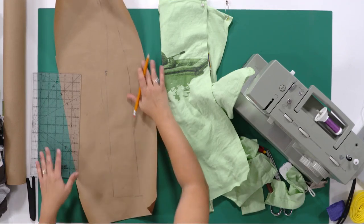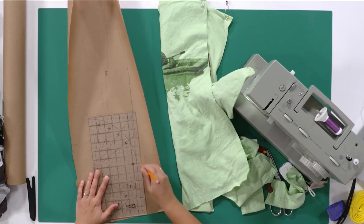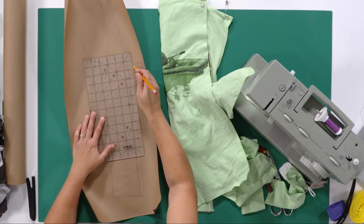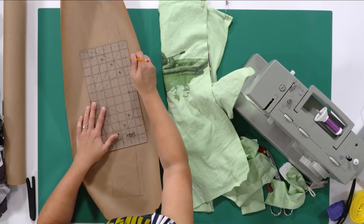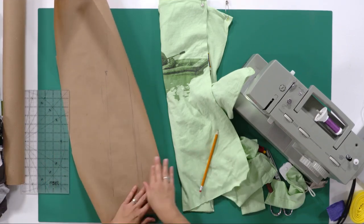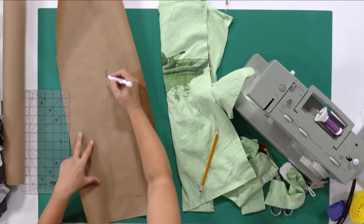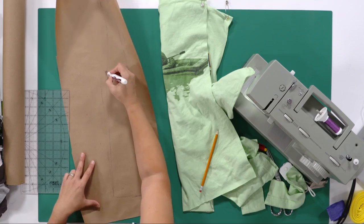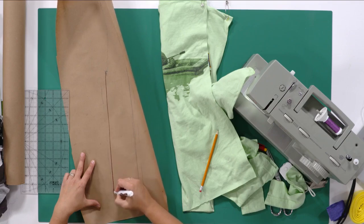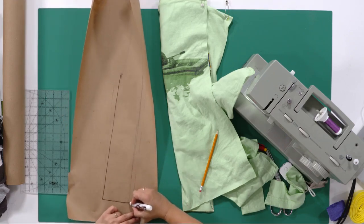So then at this point, you would want to go ahead and just add on your seam allowance. We're adding on 1/2 inch, so I'm going to draw 1/2 inch all the way along this seam line. Let me make sure that you guys can actually see these. This is going to be a little sloppy, but I'm just going to trace over it so you can see it. So this was my original line that I drew when I traced my shirt.